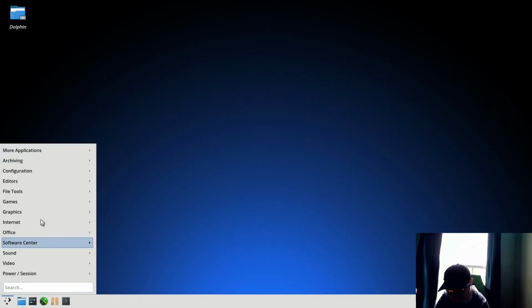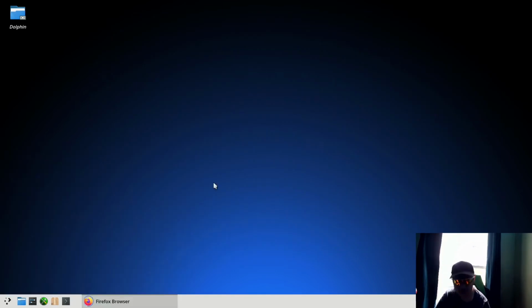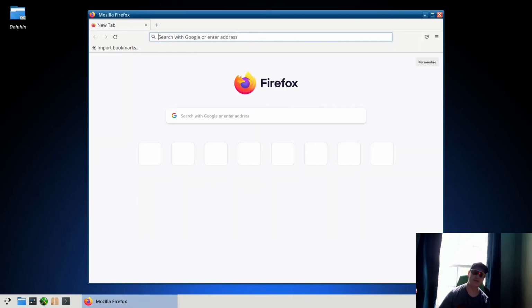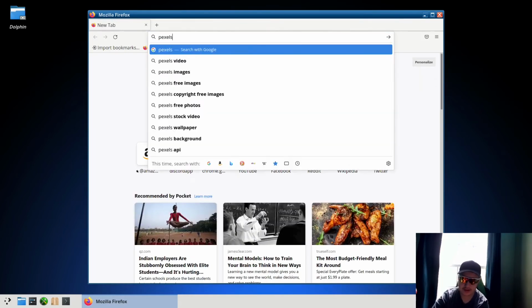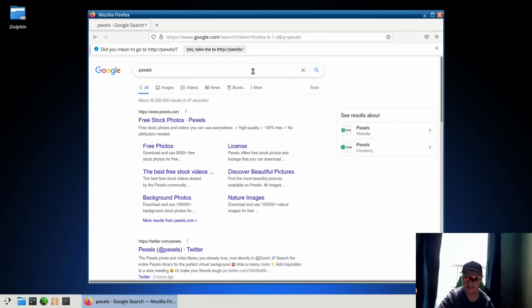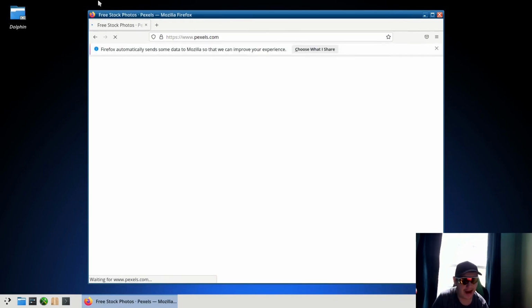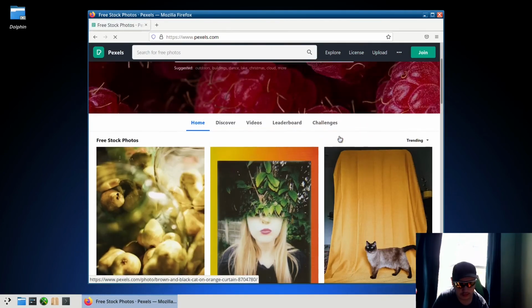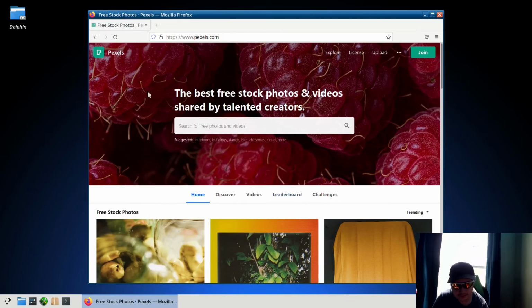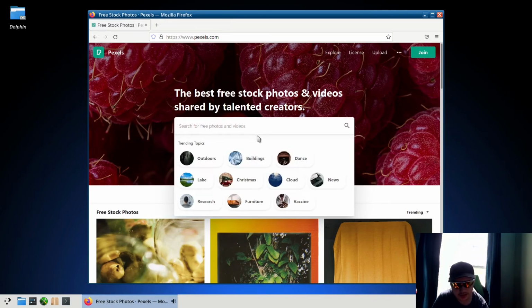But all jokes aside, it is KDE, which is extremely customizable. Let me just go on Pexels, which is my favorite place to get backgrounds. Looks like they did a logo change recently.